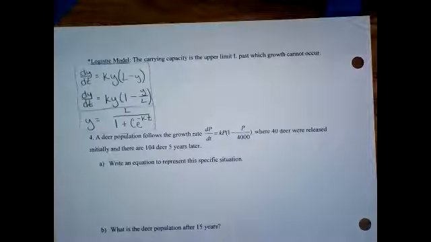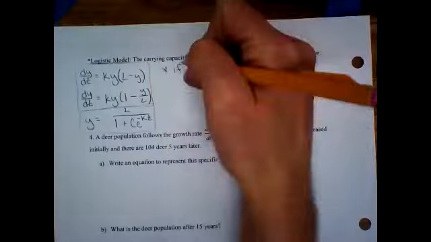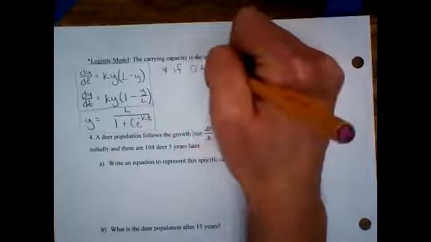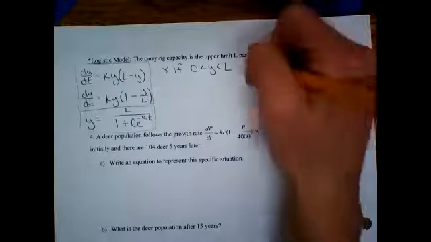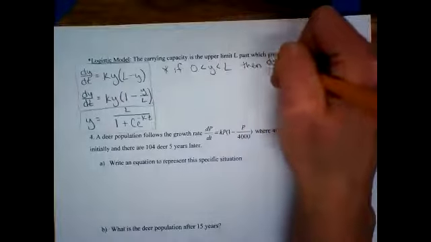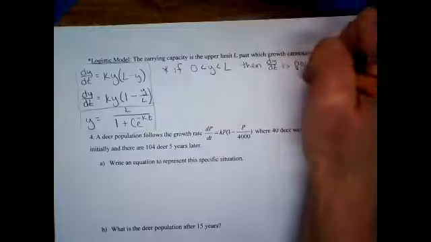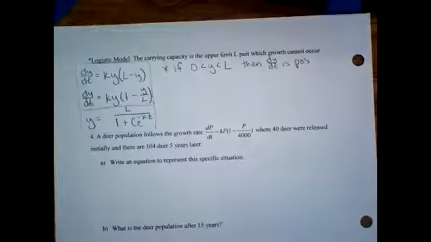Yeah, that's an L. L is the carrying capacity. So that's where the asymptote is going to be. And I'm going to draw you a picture here in a second. All right, so I was using deer as an example. If the amount of deer is between 0 and the carrying capacity, then dy dt is positive. It does make sense. If you're below the carrying capacity, you're going to be increasing the number of deer. They haven't reached that limit yet, so they're going to keep on increasing their population. There's going to be more and more deer, right?